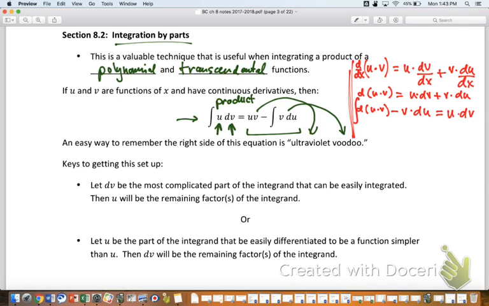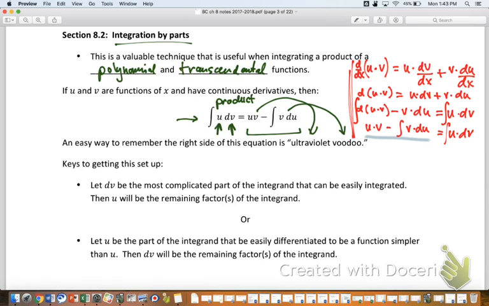As I anti-differentiate this and that, over here I just get u times dv. But on the left side, that first term is the antiderivative of a derivative, just FTC2. They cancel each other out, don't they? So I end up with u times v minus the integral of v times du. There's my ultraviolet voodoo on the left. And here is my, oops, I forgot to copy that down to the next line, integral of u times dv. So as you can see, it's just a left to right rearrangement of what we just had. So it comes from the product rule. That's really all it is.